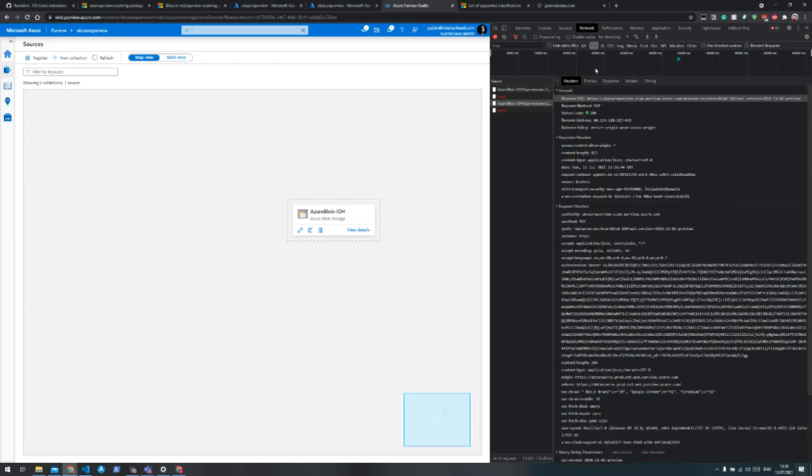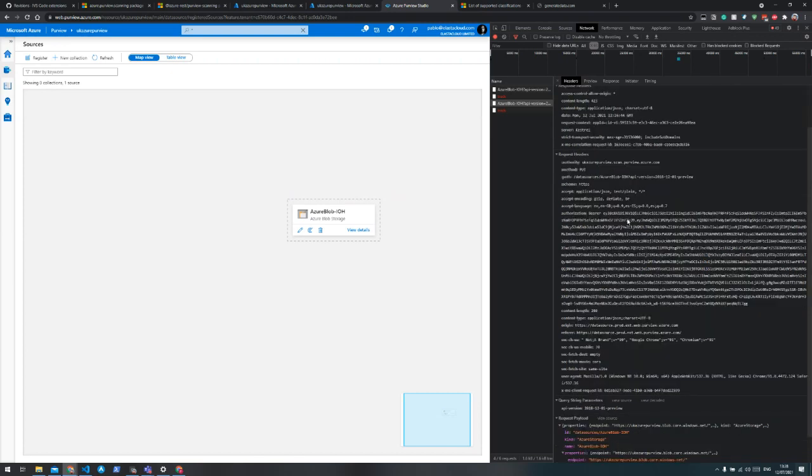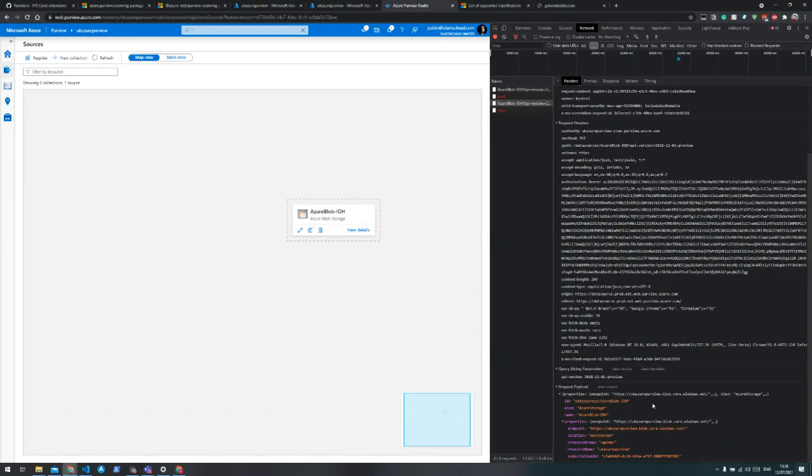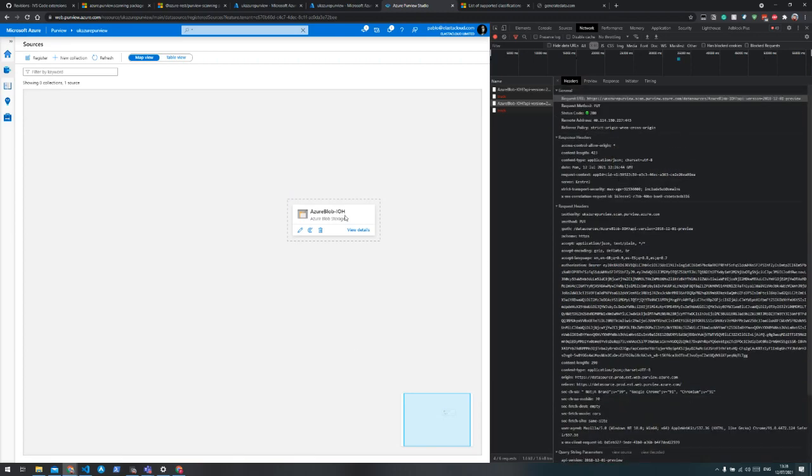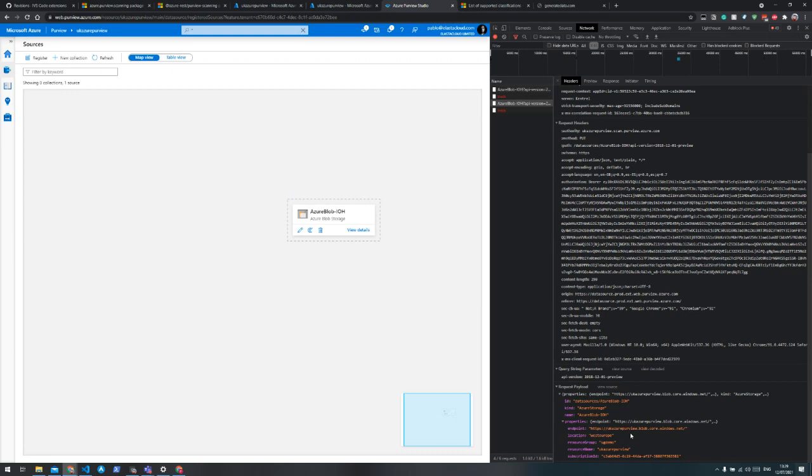So as an example, if I was looking at this scans API to create a new resource, the problem with the documentation that Microsoft has at the moment is that they say, okay, we have an endpoint that is create a resource, but it doesn't document the actual schema that you need to have in the body, because this create resource is a standard for all the types of resource, but each resource has its own body. So for blob storage, you have endpoint, location, resource group, resource name, subscription ID, but for a database, you have server name, database, and others.